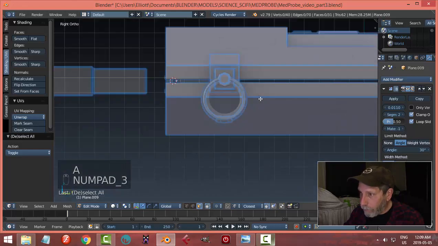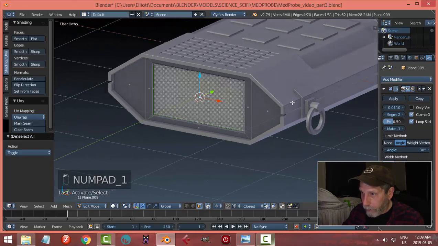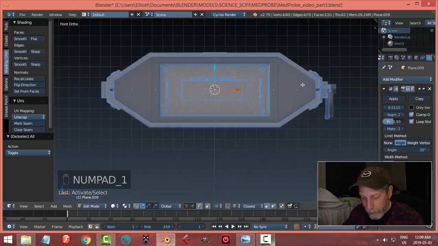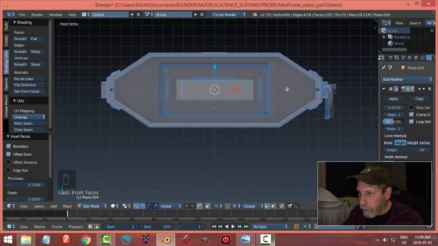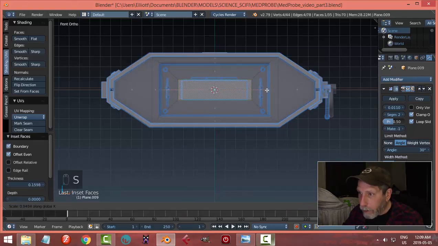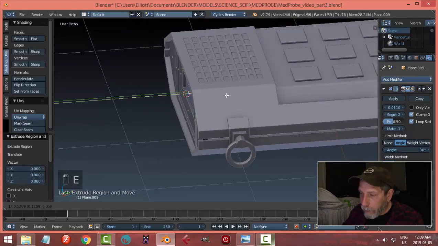I guess we can't really see how far to do this, so we'll just do it by eye. I'm going to select that again and inset again. Come all the way down to around there, and I'll try to match the diagram by scaling. And this one I'm going to pull in somewhat further.